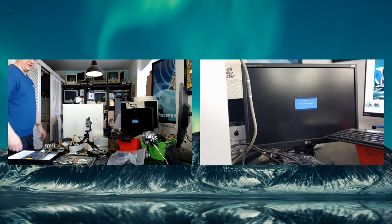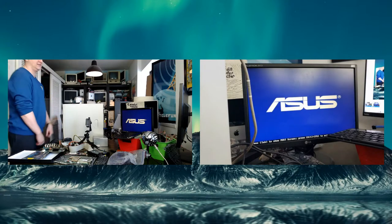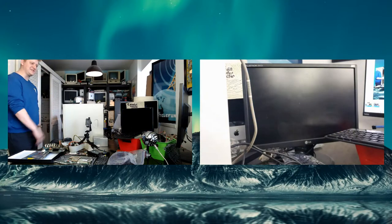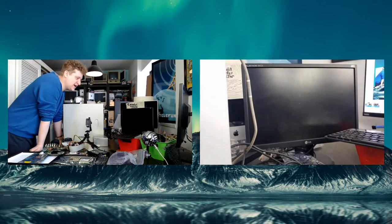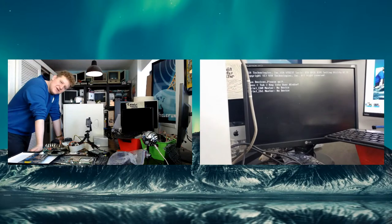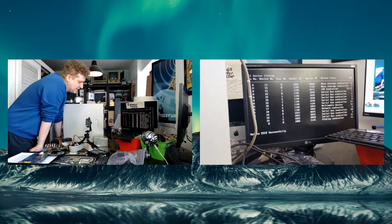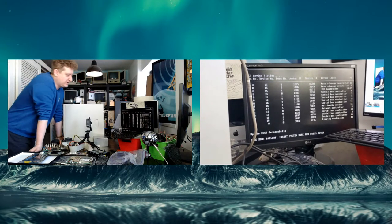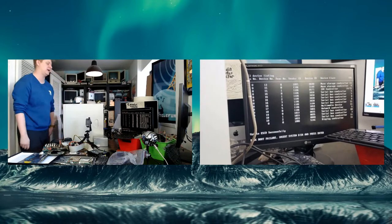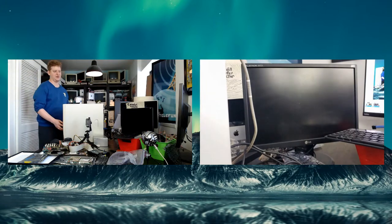It's a pretty cool power button, Garth. It's got that Pac-Man vibe, you know? Pac-Man fever! Asus board? I wonder what's in this thing, actually. This might have been worth pulling out just to have a look. Oh, it's an A7V. One step down, no big deal. I'd be curious to see what hardware is in this thing. Insert system disk, disk boot failure. Oh, right, no drive. Okay, well, it outputs video, at least we know that.